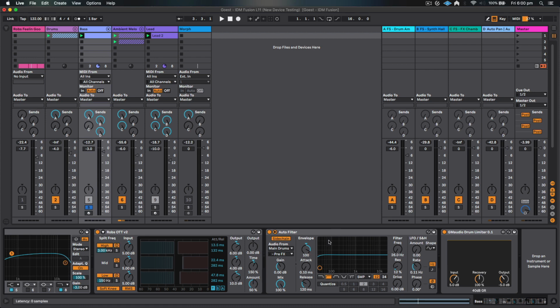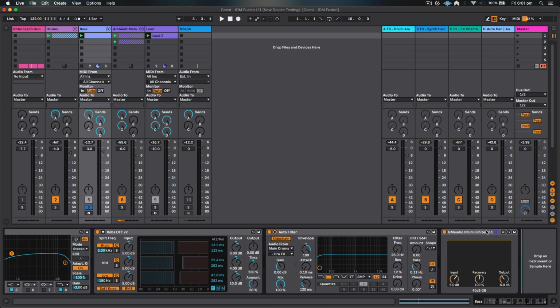Instead using a high pass filter to side chain rather than using side chain compression. Something that I recommend people explore a little bit more, because I think it's a much more interesting way of side chaining basses to drums.